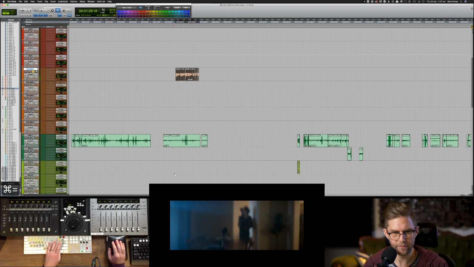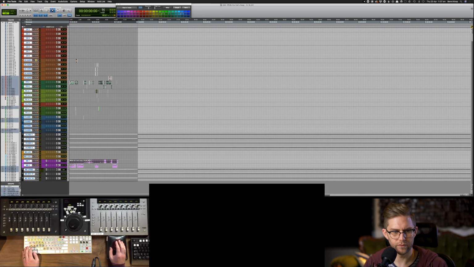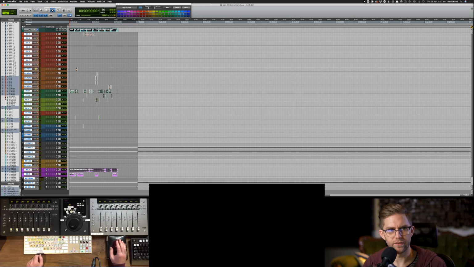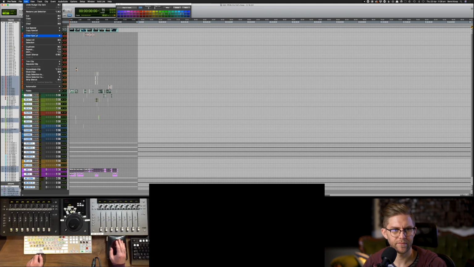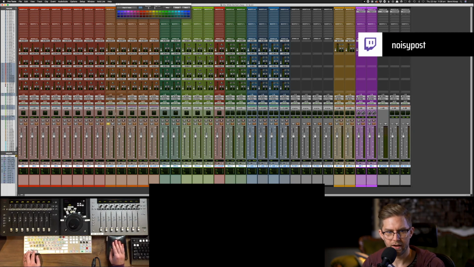One other thing that we're going to do before we start that. If we select everything, so we select all our channels, what we can do is go to Edit, Clear Special, All Automation, and it will get rid of all the automation. We can then press Option, click on there, and it will basically bring everything up to zero. So you press Shift and Option and it will chuck all those back onto zero. And as you can see, all our pans are at zero as well, which is what we want.